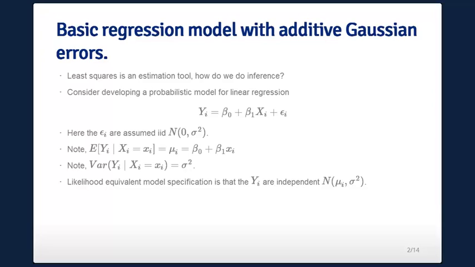So this is equivalent, now we're going to rely on our normality: if we assume that not only the epsilons are IID with 0 mean and variance sigma squared, but that they're actually normal, then this model yields the same likelihood as if we were to simply assume that the y's were normal with mean mu i and variance sigma squared, and that the mu i's satisfied that relationship right there.